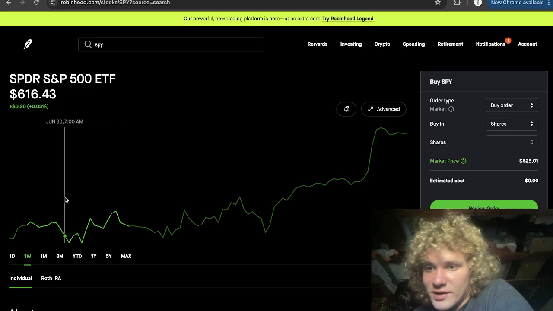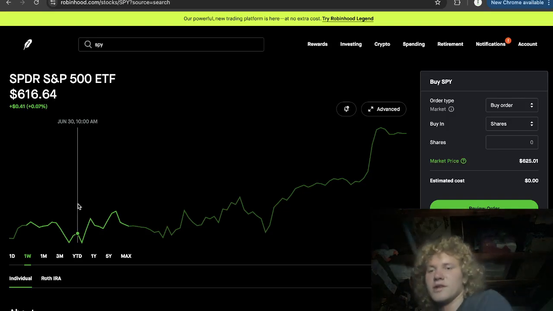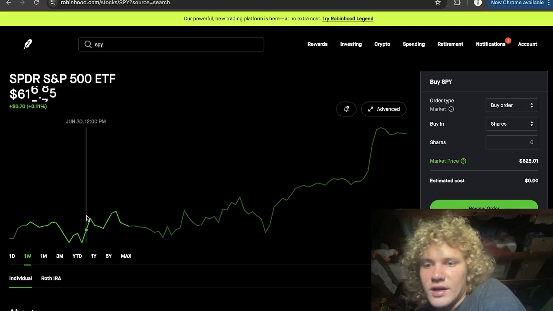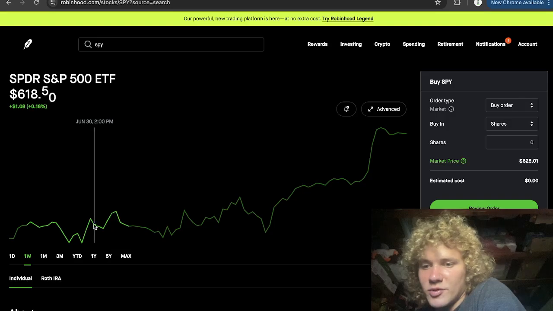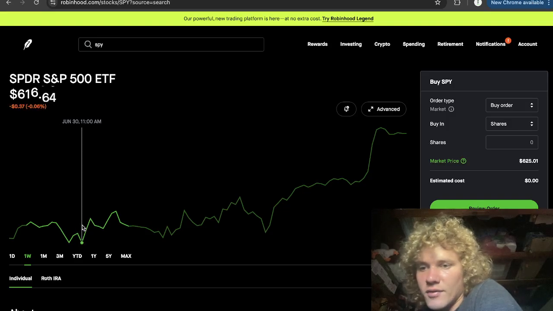Like right here, you can see it dropped at open. Okay, let's use the strategy. Quick bounce back. That's easily a 40% return in an option. If you invested right here and then sold it when it hit right here, easily you're making 40% on that. But some people probably held, and that's the thing. Some people probably bought right here, held right here, and then they were like, all right, I think it's going to keep going up. It dropped. They sold it, and then it blew past that.